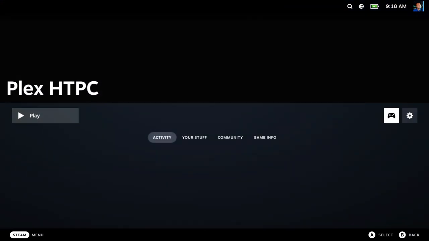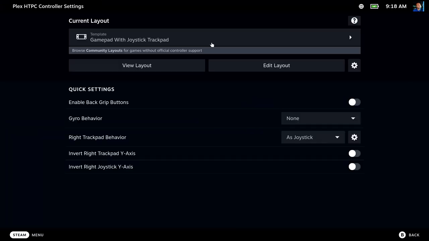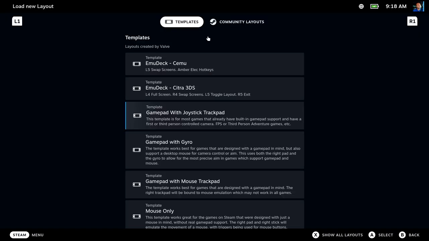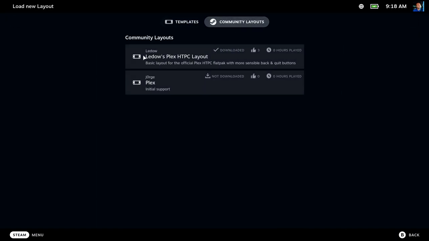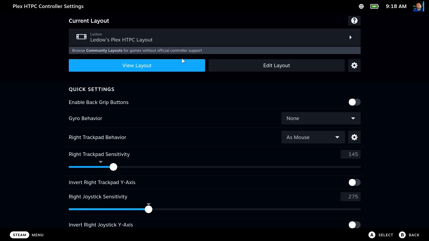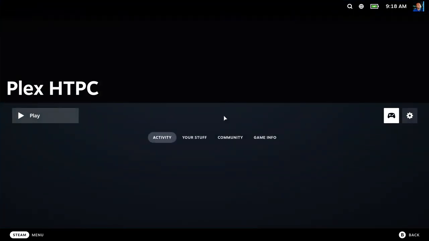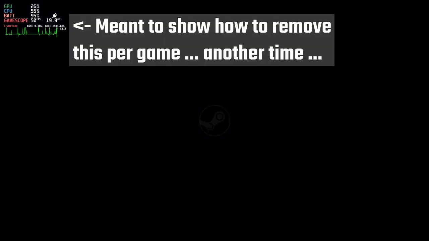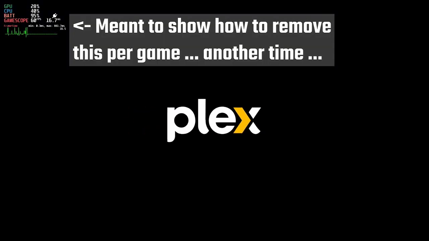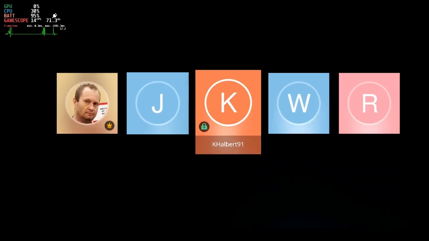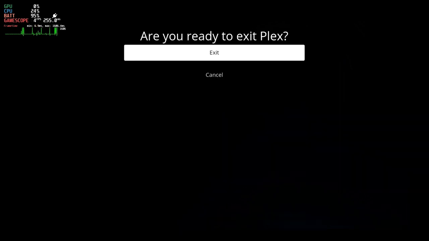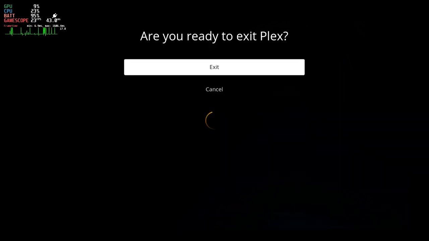So now what we want to do first, before we even run this, is go over to your controls, click there, click community layouts, and choose this Letows edition, and you're going to be good to go. All right, and now we'll go ahead and run it. Okay, let's make sure our controls work. Yes, perfect. So I should be able to get in, back out, hit exit, perfect, it works great.